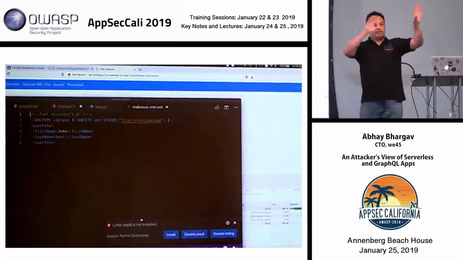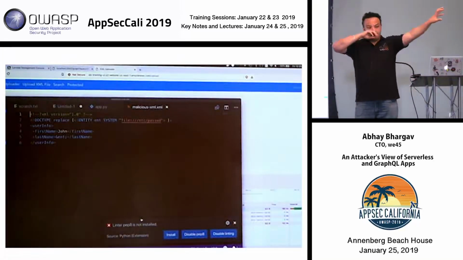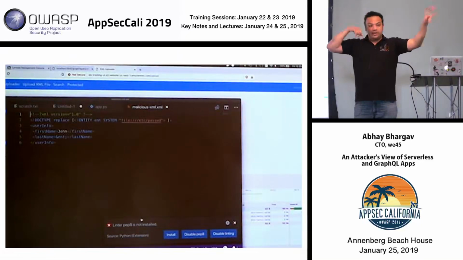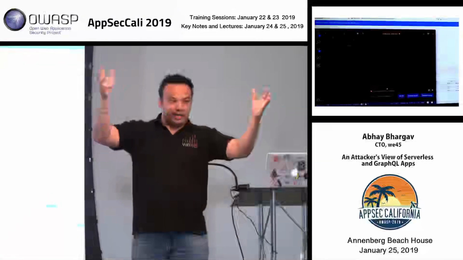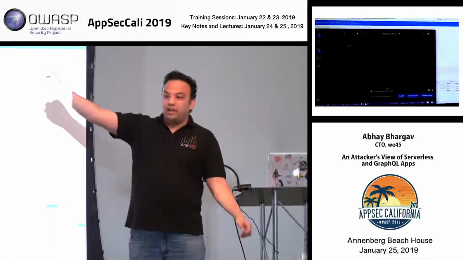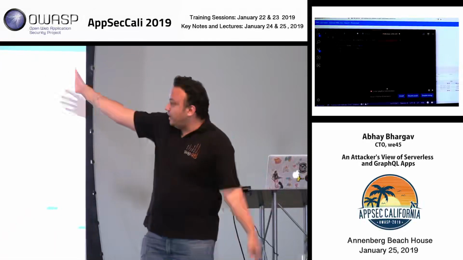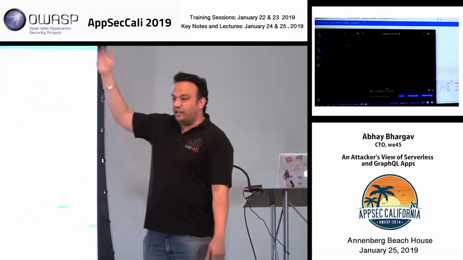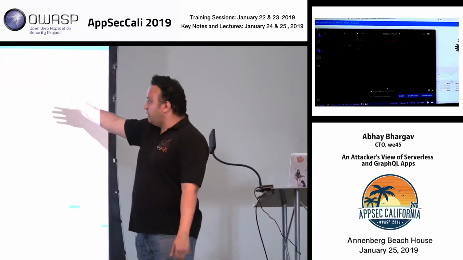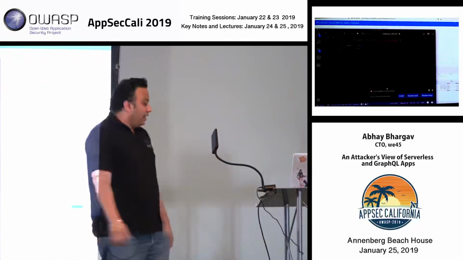So what's happening here is multiple things. You have your function that is triggered as soon as something is uploaded in S3. So the S3 upload happens, and an object create event is triggered. The function reads that XML. Of course, when it's reading the XML, it's going to resolve these entities, and one of the entities it's going to resolve is /etc/passwd. So let's look at what's happening here.